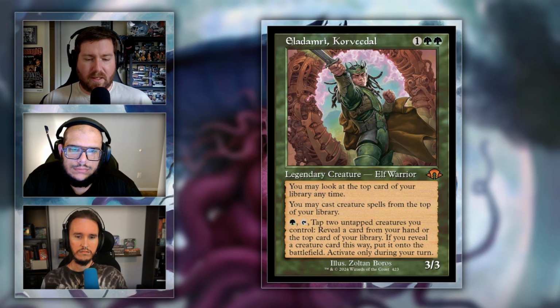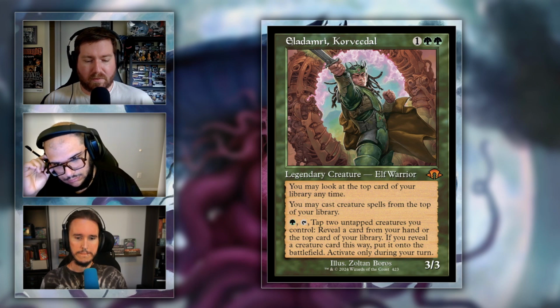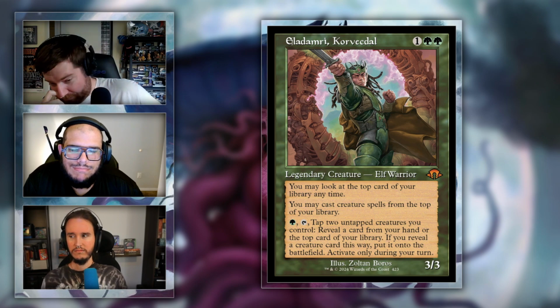This next card is Eladamrie, Corvecdal. It is a 3/3 legendary creature, Elf Warrior. It says you may look at the top card of your library anytime. It also says you may cast creature spells from the top of your library. And it has another ability where you could pay one green, tap it, tap two untapped creatures you control, reveal a card from your hand or the top of your library. If you reveal a creature card this way, put it onto the battlefield. Activate only during your turn. Also, it costs one and two green. This card is a banger.